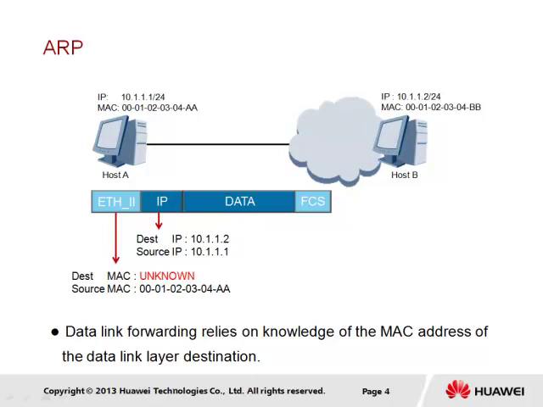We can use the shown example to demonstrate this issue. Host A is part of the 10.1.1.0 network and therefore belongs to the same network as host B. Therefore, we can consider that both hosts are on the same physical segment. Packets destined for host B from host A will be forwarded based on the IP address of host B. Applications that generate data will typically specify the destination IP address. Host A is able to identify at the network layer through IP that the address for host B is part of the same network, and therefore the network of host B is known by host A.